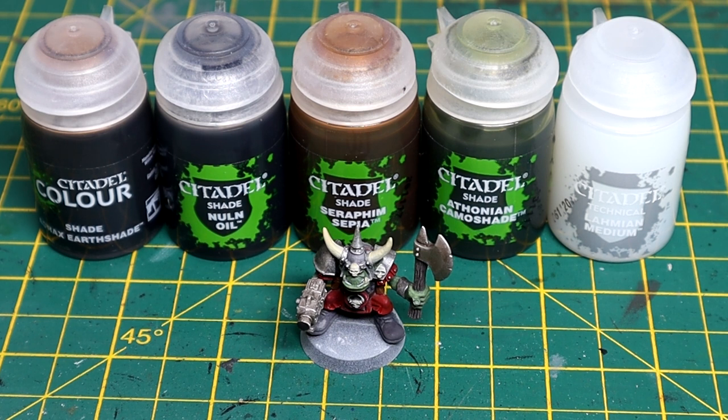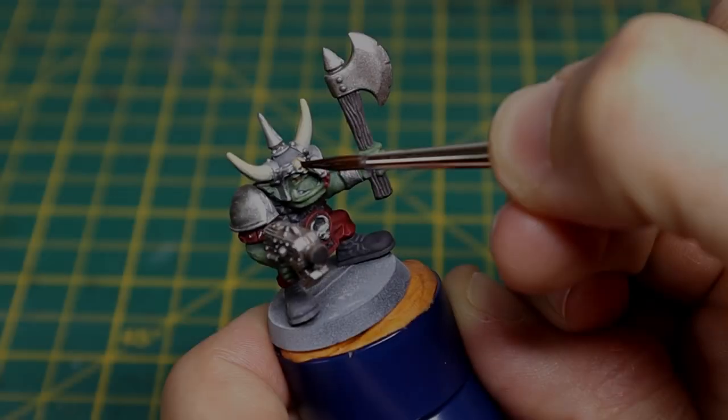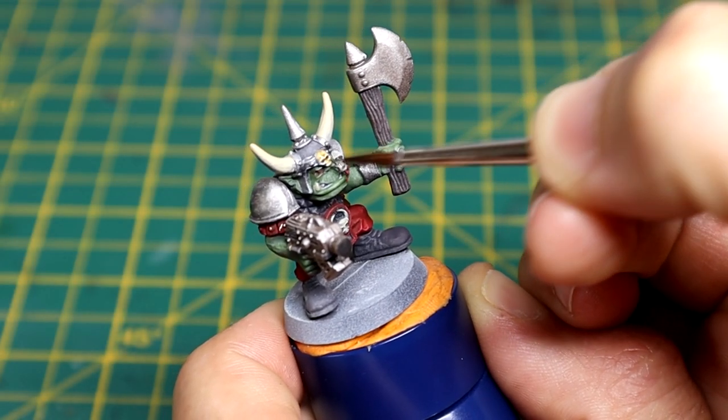Now it's time for some shading. I'll be using Seraphim Sepia on the skulls, teeth and horns, Athonian Camoshade on the skin, and a 3-to-1 mix of Nuln Oil and Agrax Earthshade, slightly thinned with some Lahmian Medium across the rest of the miniature. You can see me using the Seraphim Sepia here on the skulls.